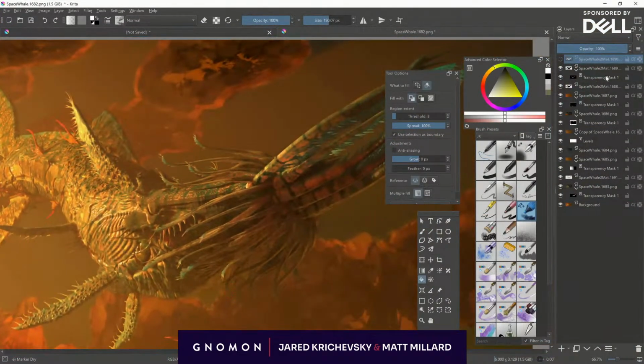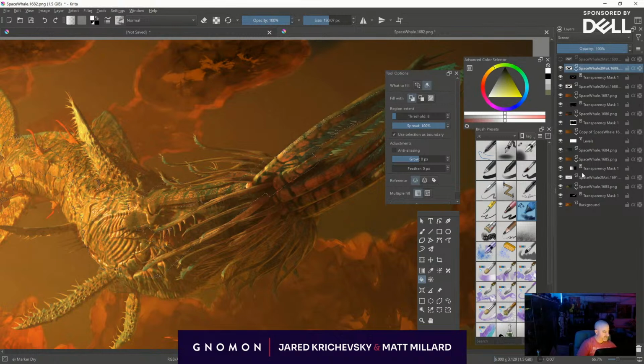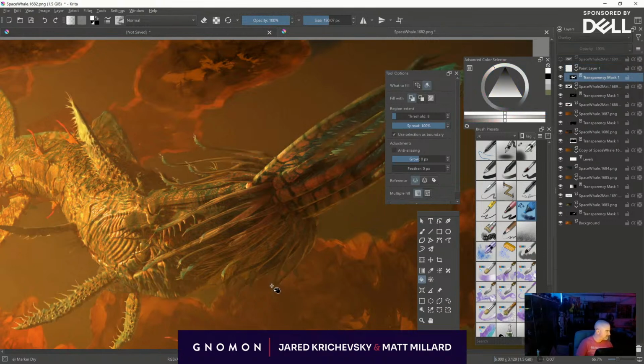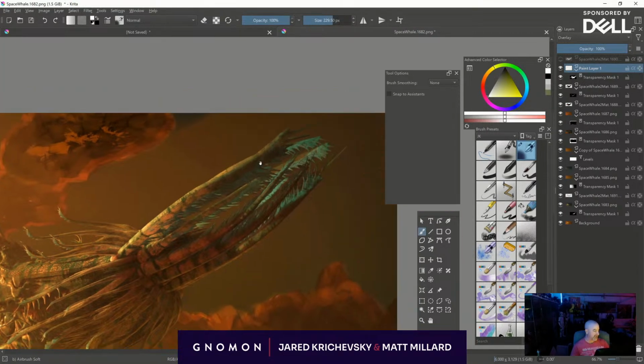Okay. Next up, a little bit of secret sauce. It's not really a secret sauce. Now you guys are just going to be disappointed. All right. Set a new layer, and guess what? Overlay. Overlay is the magic. That's it. That's the secret sauce. You just paint with a little bit of overlay.